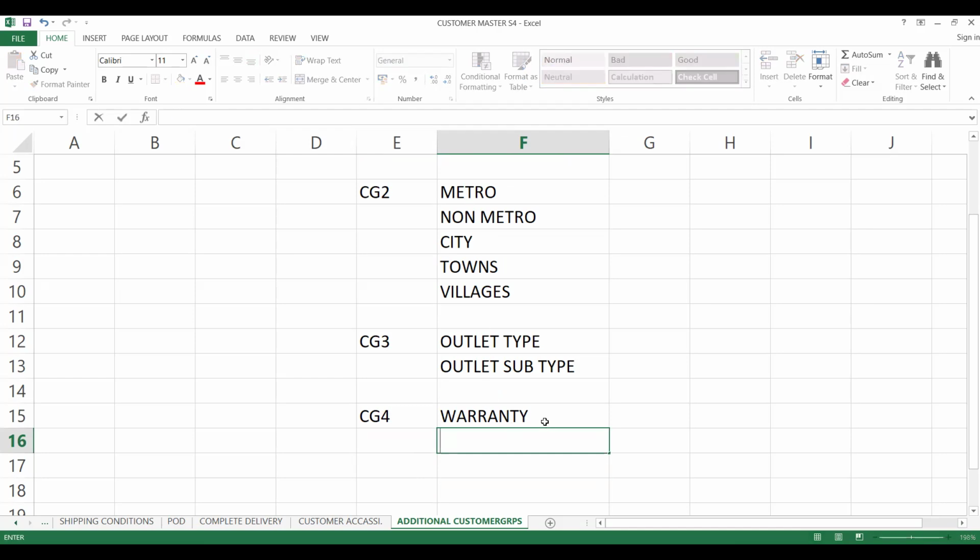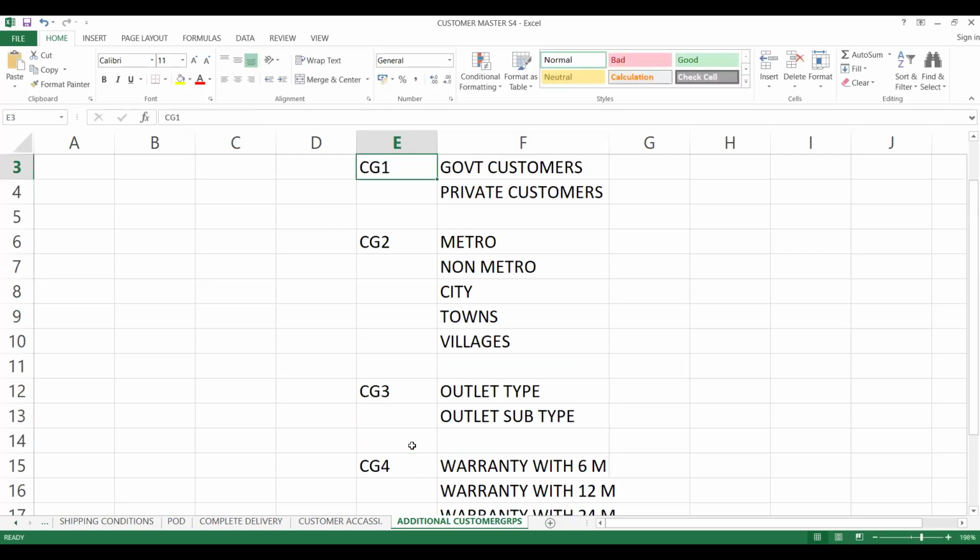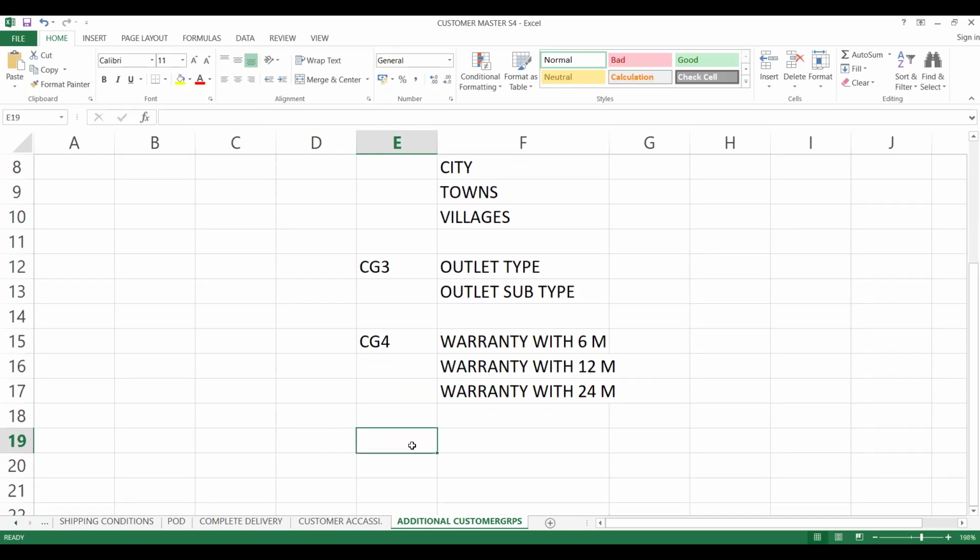Based on warranty, I can say with 6 months, 12 months, 24 months, like that. You're giving warranty on certain products, so maybe you can divide like so.